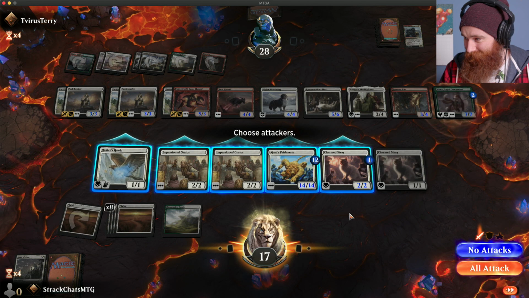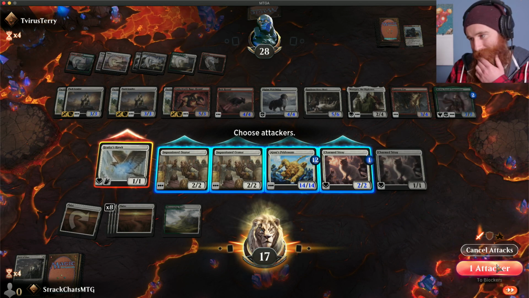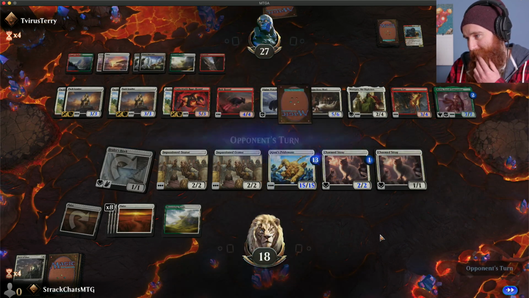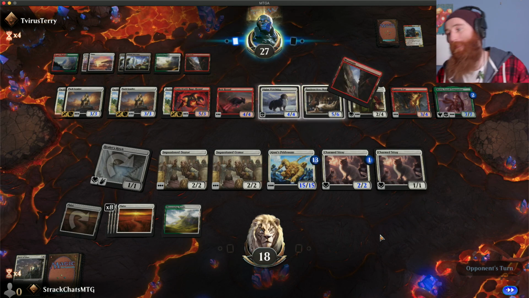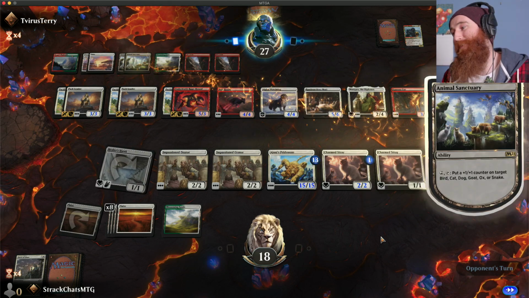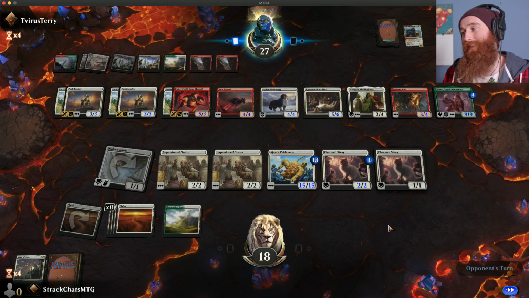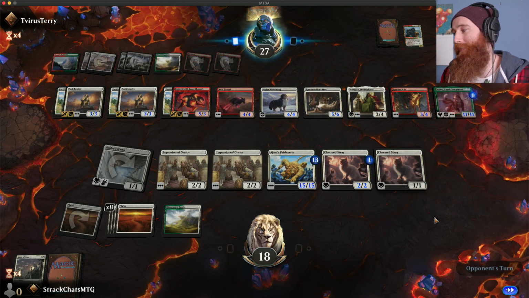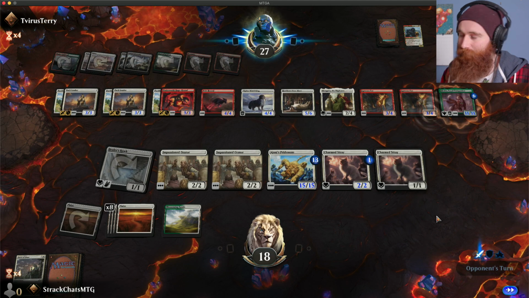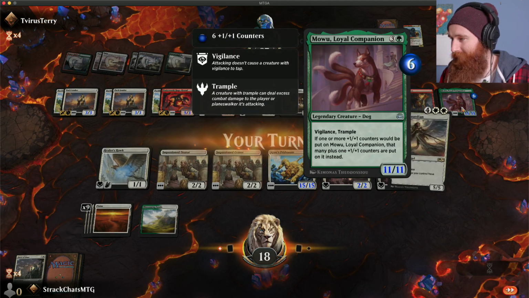Again, we're struggling. I don't think we can attack. Ajani's just going to be our defense. We're just going to keep building up Ajani. Where to from here? Hopefully we can get Ajani to fly. I think there's one card in this deck at the moment that Ajani can fly. This boy's getting big. And he's got vigilance as well.